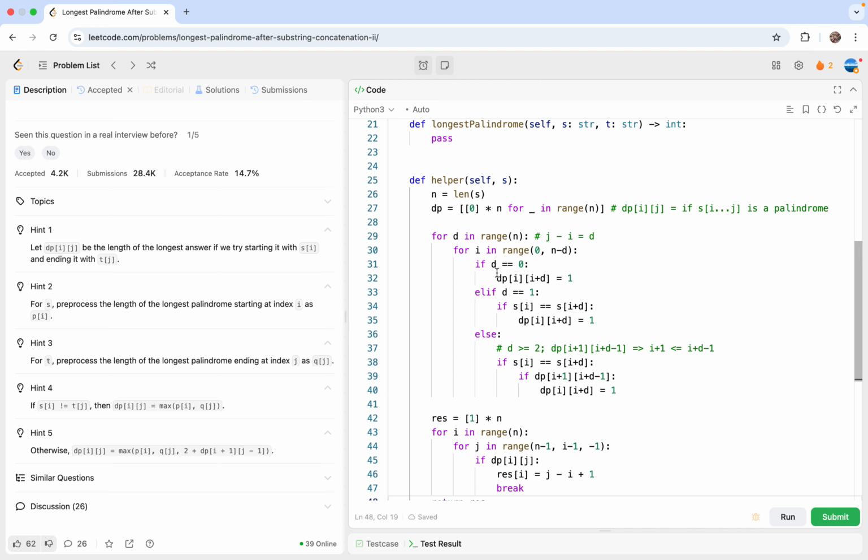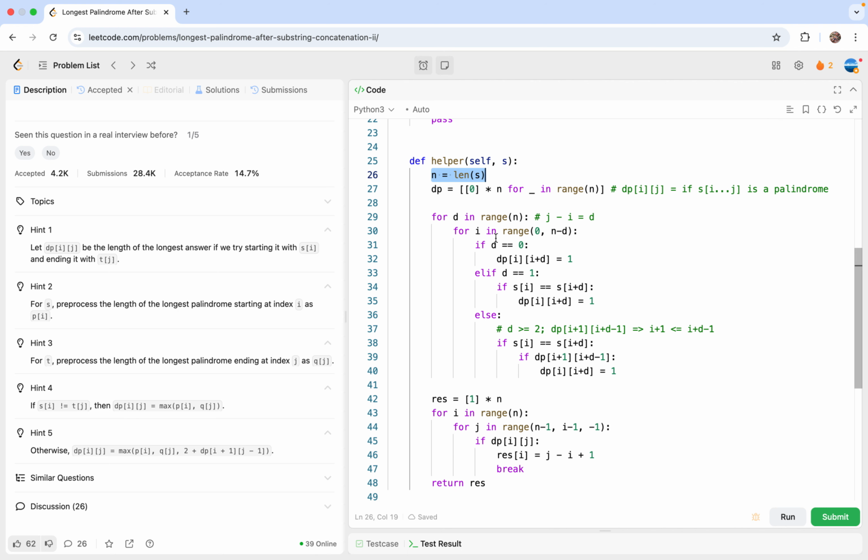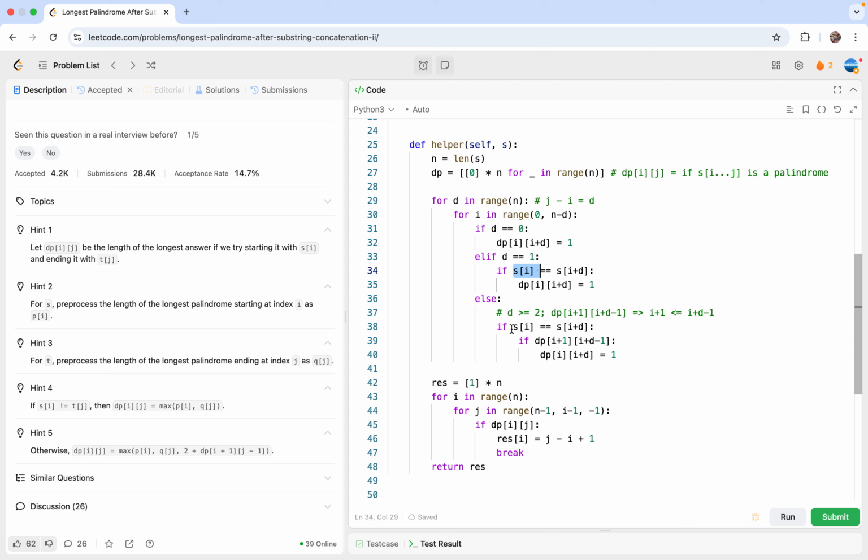So now let me quickly check if the code is right. So we have n, then d. In this range, if d equals 0, we set this to be 1, right? And if d equals 1, we compare i and i plus d, so dp[i][i + d] is 1. Otherwise, we consider i and i plus d again.